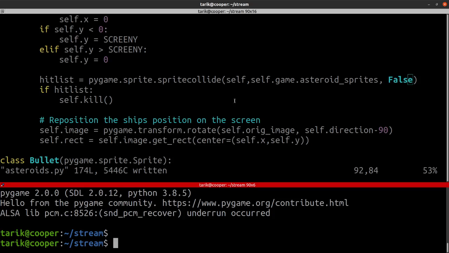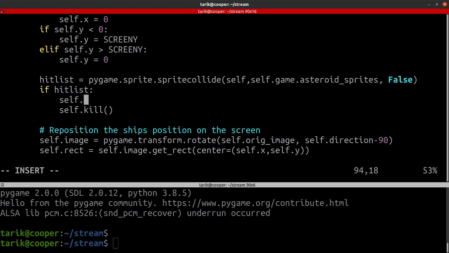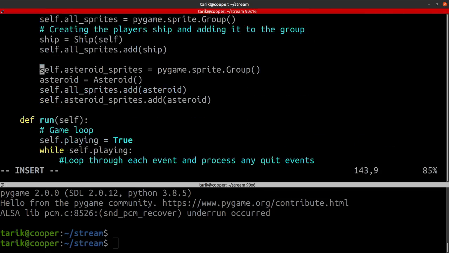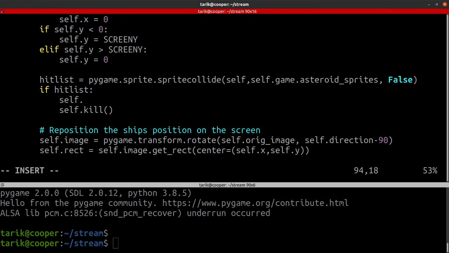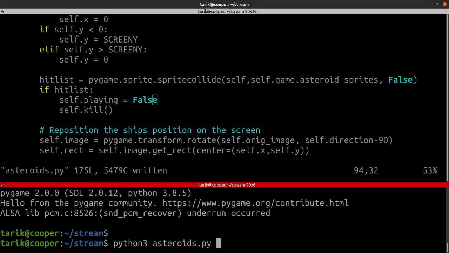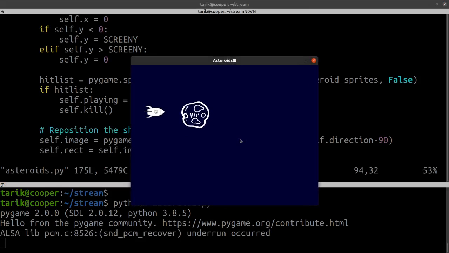We can do all sorts of other things at this stage. For example, self dot the thing in game. What was it in game which carried on? Self dot playing. So self dot playing equals false. Now that will mean that the game finishes naturally and it doesn't just exit out of it, which hurts anytime I see a student just doing it. This way you can exit gracefully, you can have a game over screen, all sorts of things. So there we go.